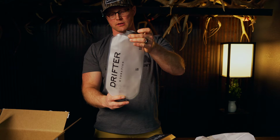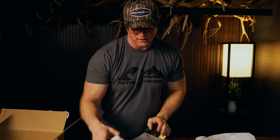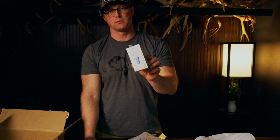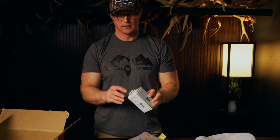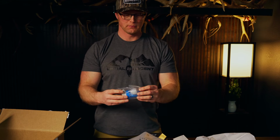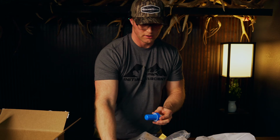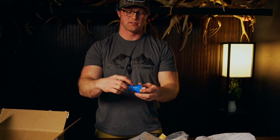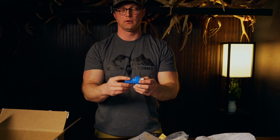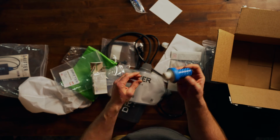This is a 2-liter dirty bag. Hook that back on, and then depending on how you want to filter, this is a hollow filament filter from Katadyn. The way this works is you have hollow filaments inside this housing, and you do want to be a little bit cautious, because if you jam sticks through this housing, you can damage those fibers, and that will effectively make this not effective at filtering out the bacteria that you want.